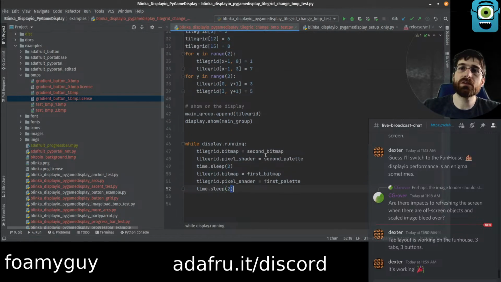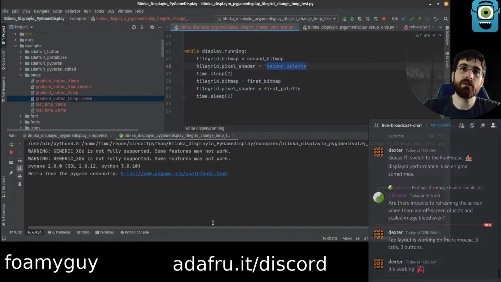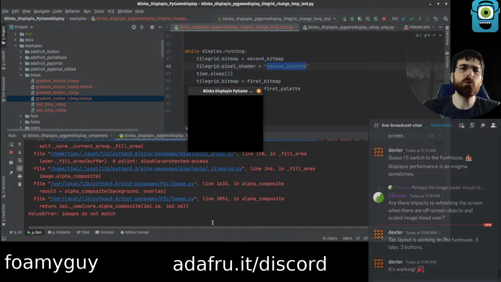So if we set the pixel shader to a string, then this will raise.